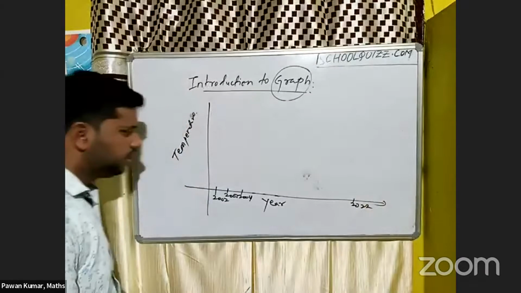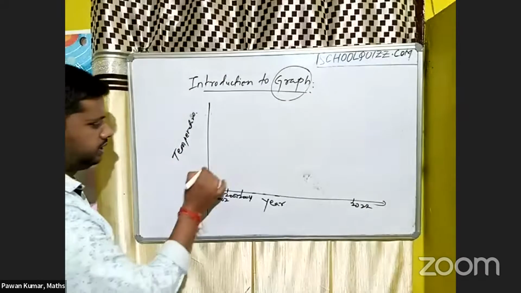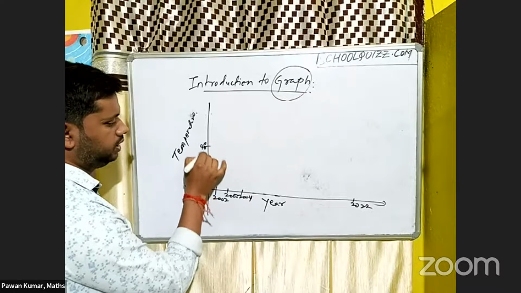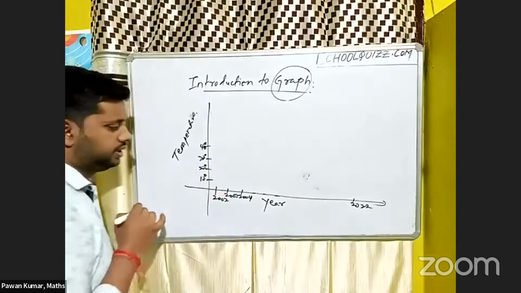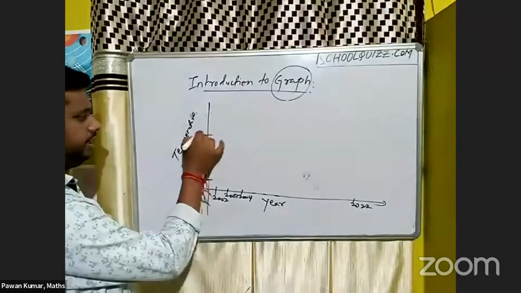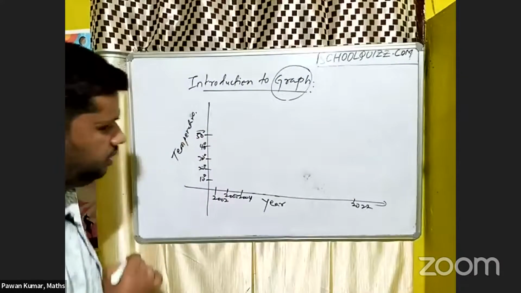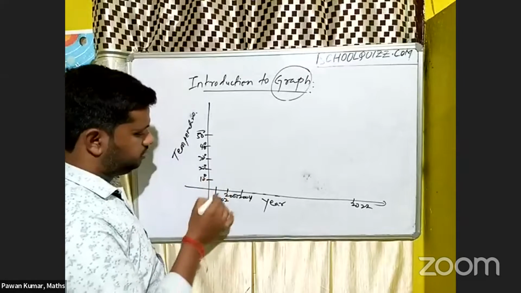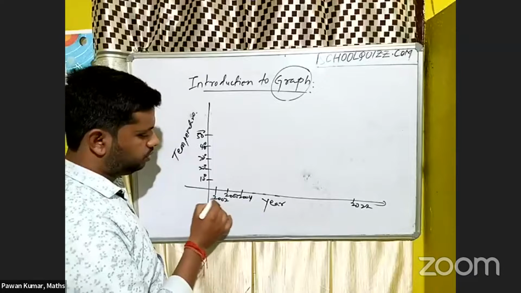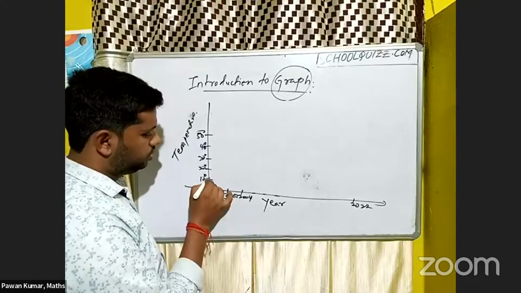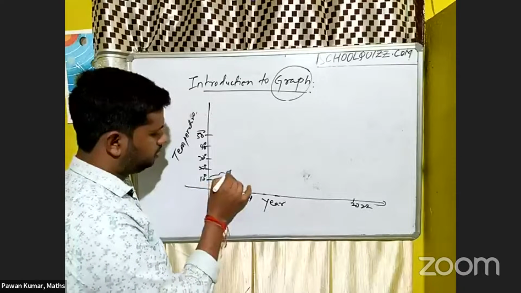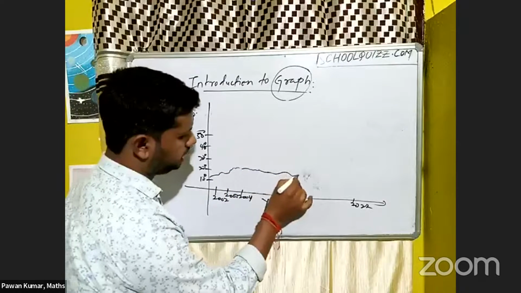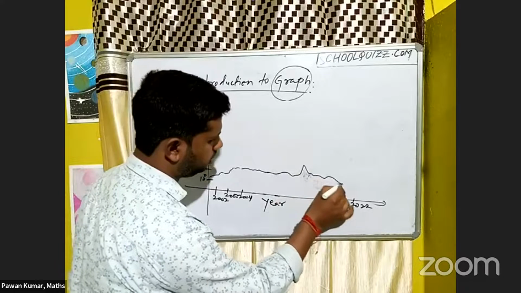2022. Let this be 10 degrees Celsius, 20 degrees Celsius, 30 degrees Celsius, 40 degrees Celsius, 50 degrees Celsius like that. Suppose what I'm seeing, in the month of March, 2002, 2003, the temperature is going like that. Correct. So it will be going like that, and somewhere they're making the points.